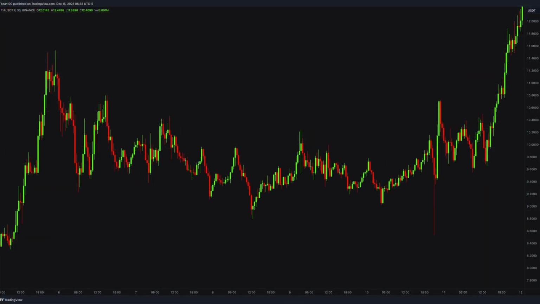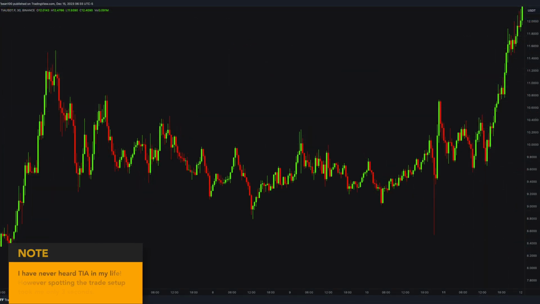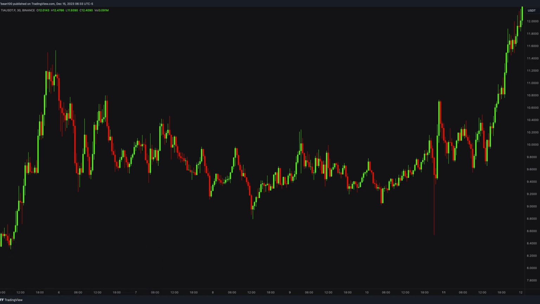For example, this TIA trade that I took last week. I was just going through coins one by one. I suddenly stopped at this TIA coin. Believe me, until this moment, I did not know such a coin existed. Can you see the setup? Now this is something I cannot teach you even after 1 billion years of education. It took me around 3 seconds to see the setup here.